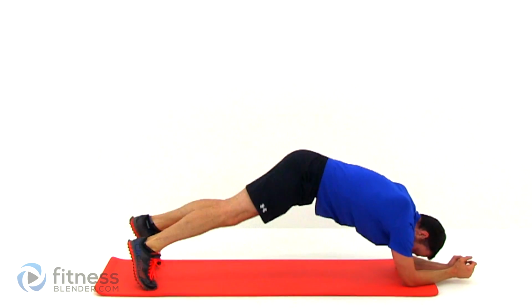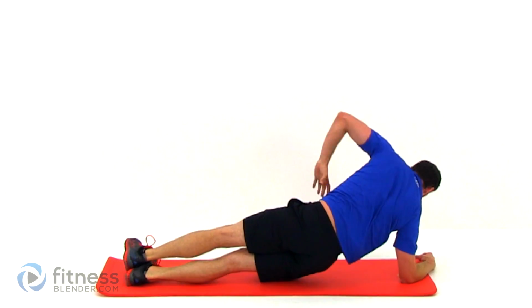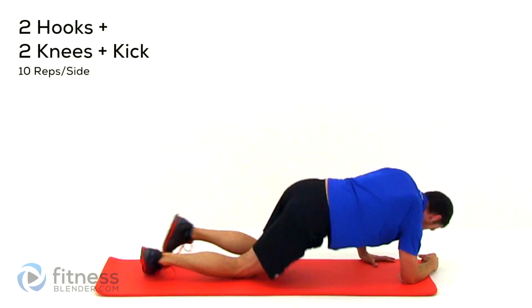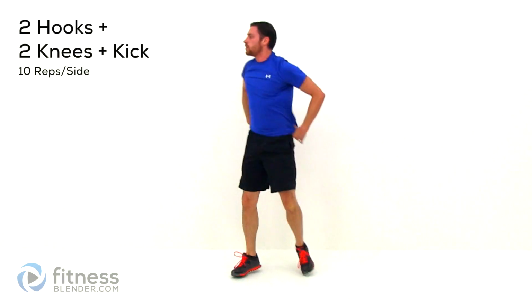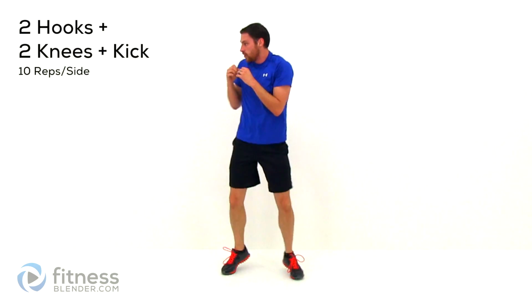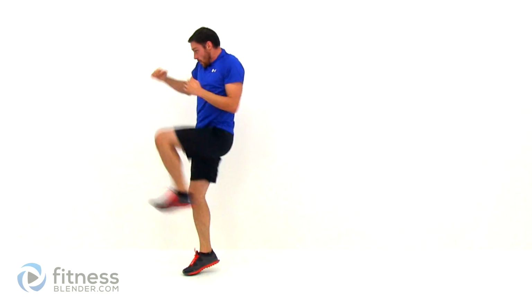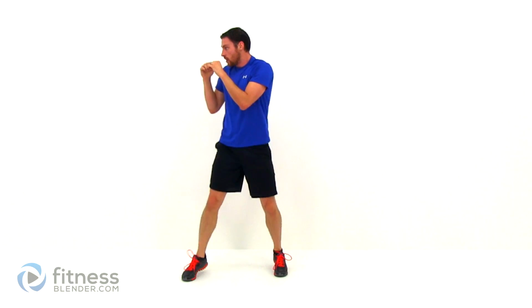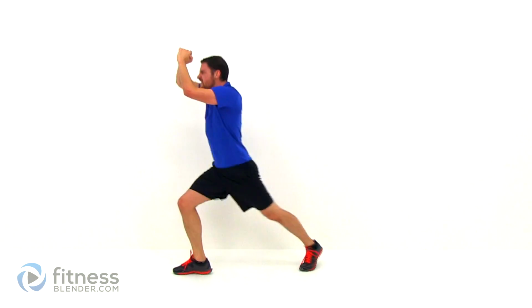And we just have 2 left to go. That's one of them, the last one facing the opposite direction. And let it relax. All right, go ahead and stand back up, kick that mat out of the way. We have one more round of that cardio kickboxing combo. 2 hooks, 2 knees, 1 kick. One more time slow. Hook, hook, knee, knee, and kick.